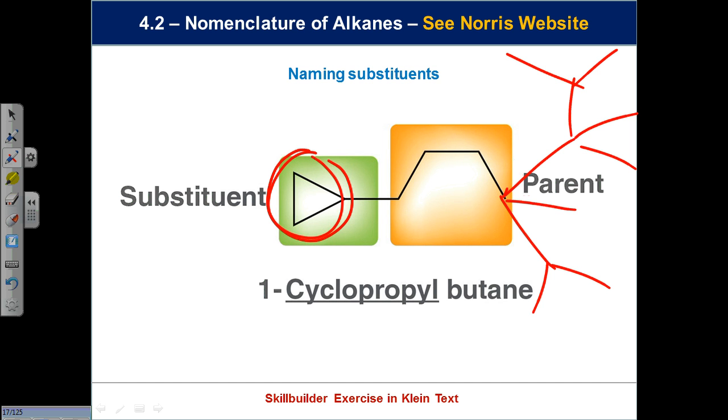So here again, we recognize a 3-carbon piece, happens to be a cycle, so the cyclo prefix goes in. And in this example, bute, where does bute come from? 1, 2, 3, 4, that's the longest chain, and we're giving it a number. Why do we need numbers in these things? To tell the reader where it is, because if I put that cyclopropyl group someplace else, say here, it's not on the 1 carbon, it's on the 2 carbon. So we have a difference now.